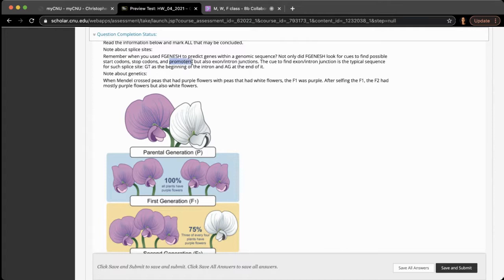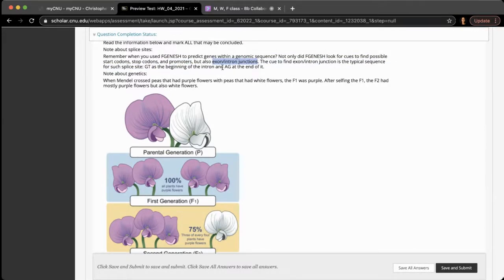Then it looks for cues for promoters, which are cues saying, oh, the RNA polymerase and transcription factors may bind to this sequence, because this DNA sequence has some features that look like something the RNA polymerase and transcription factors would bind to. So that's actually most of the work of writing this gene predictor software, to figure out what sequences are good candidates for promoters. Those parts I told you. The part you didn't know was this part.